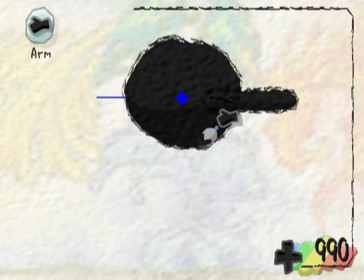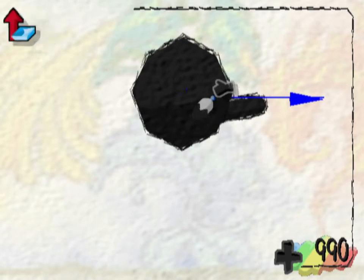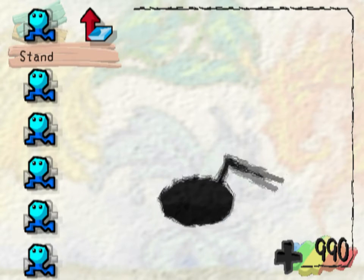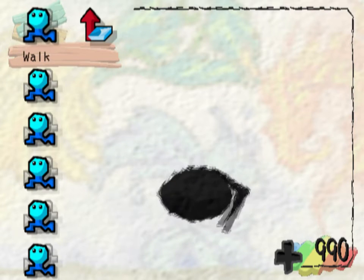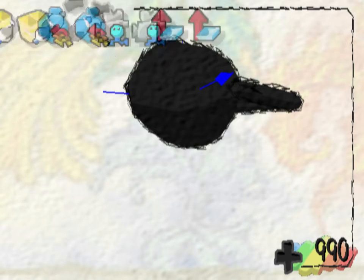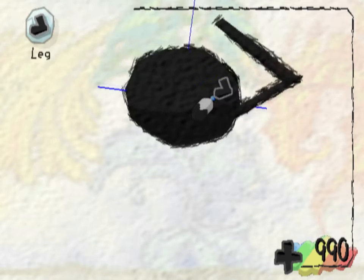There you go, something like that. Yeah, if I could do the same thing on the other side. And is that one animated weirdly? It is! Why is it animated so weird? What happened here? And would it be so weird if I gave it a leg? One second, get a leg.